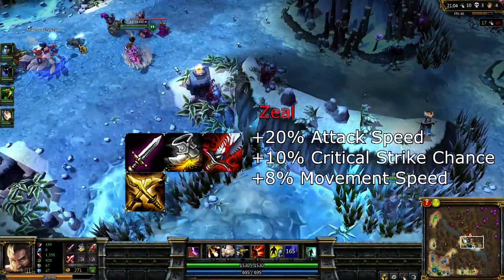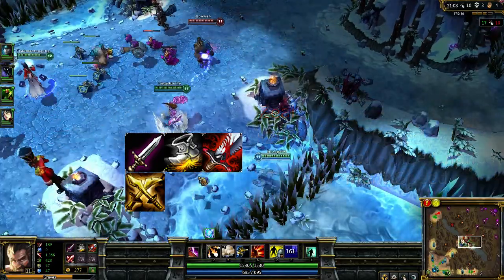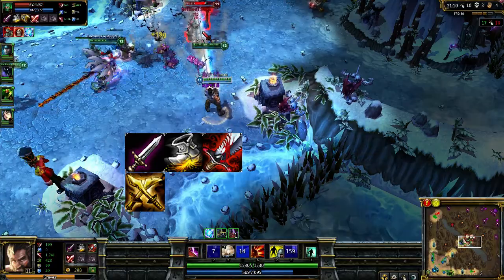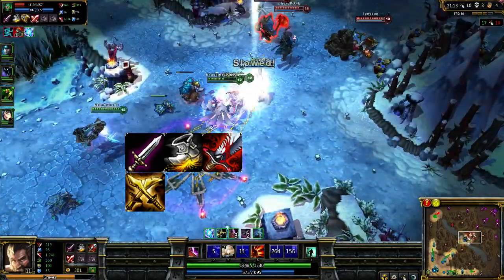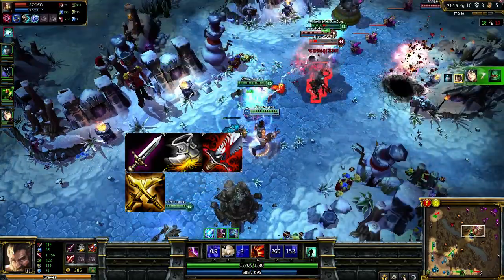It means you don't have to go back to your spawn as frequently to get more life. I find that you can rely on yourself a lot more in team fights than having to rely on your teammates to heal you or support you. It's a lot easier, I find, when you get Bloodthirster first.